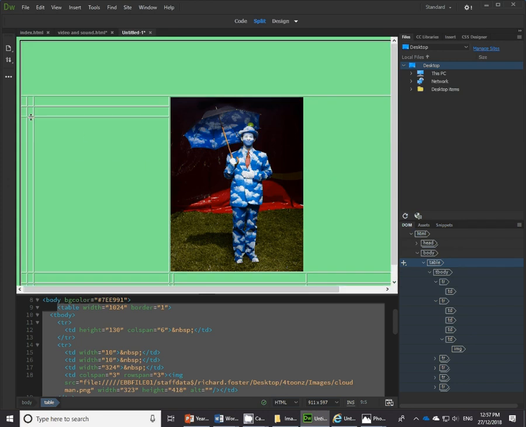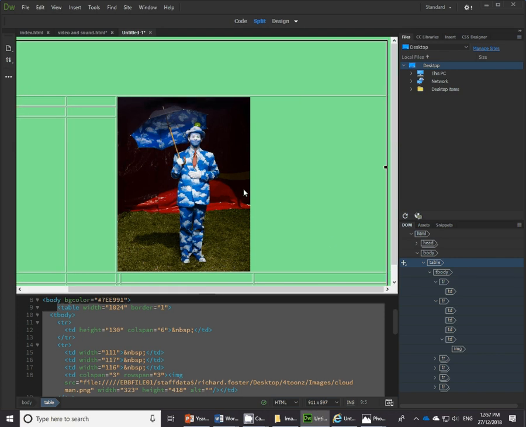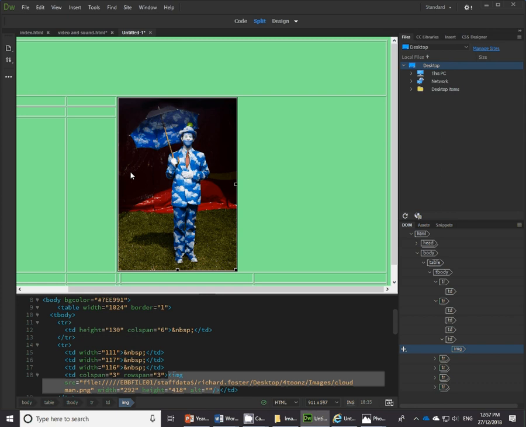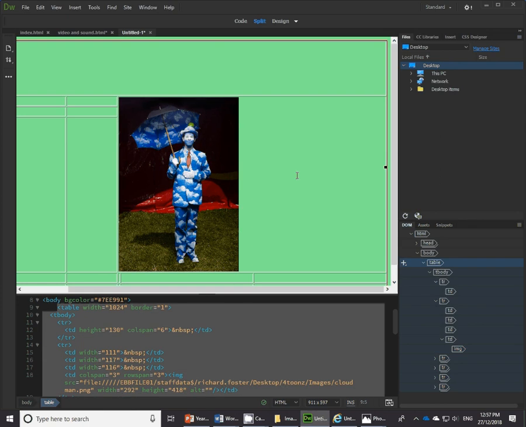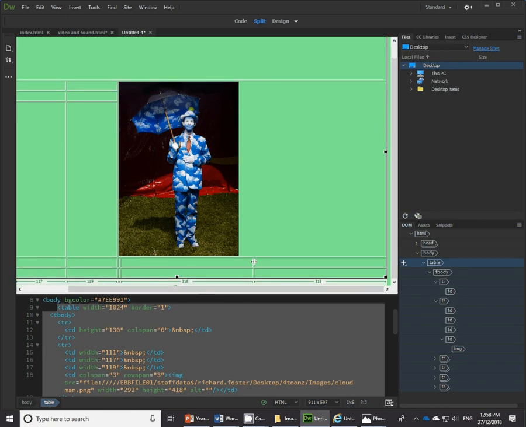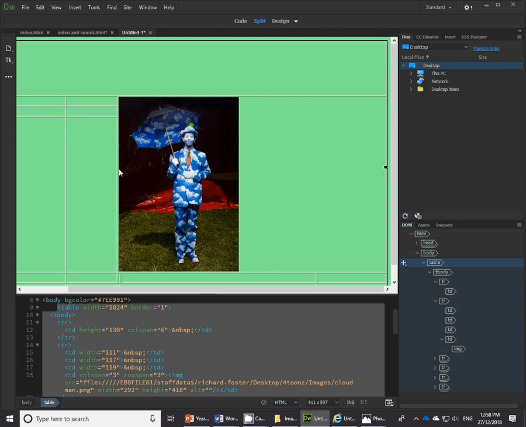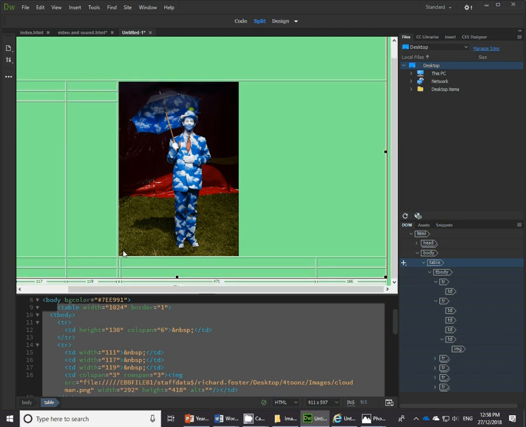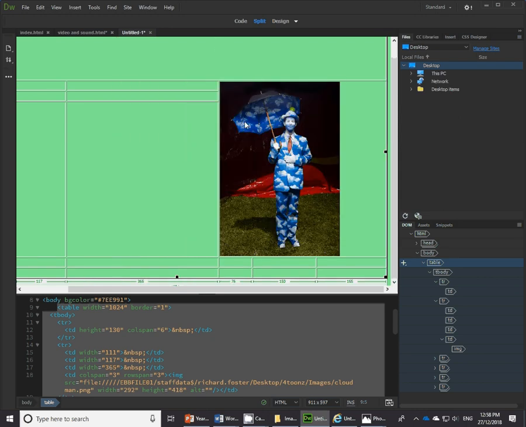Now don't panic if it doesn't look immediately how you want it to look. There's a lot of space here that we're not using yet. Just going to resize that picture a little bit more, and then we'll just move that across a little bit more. Now then, hopefully what we can do is, can you see just there, we need to just move that line across. That will then free this one up to move across a little bit more.